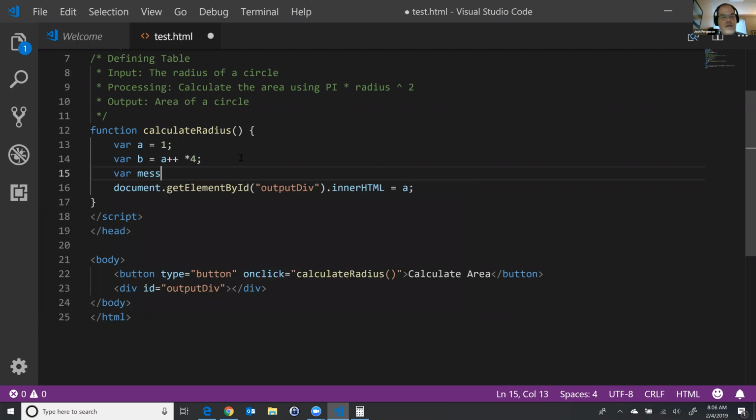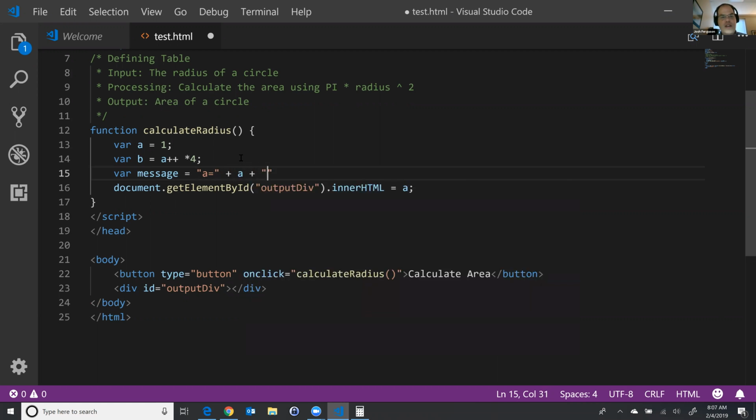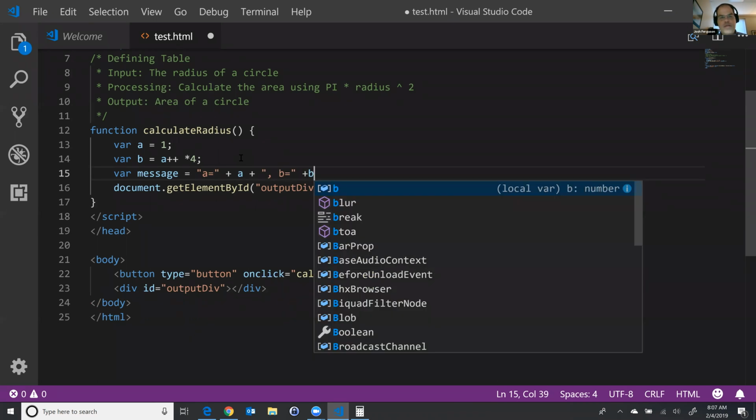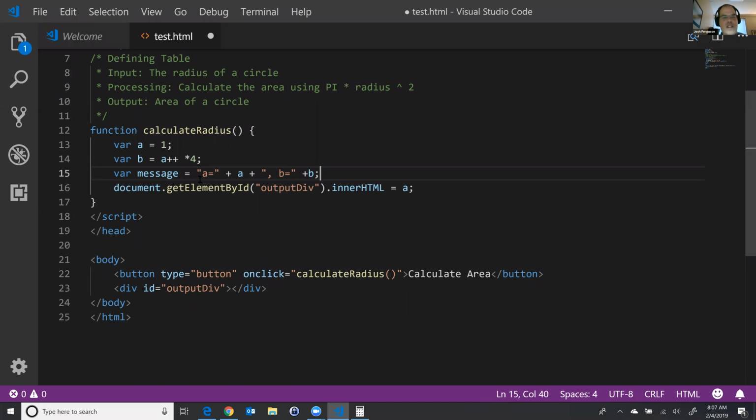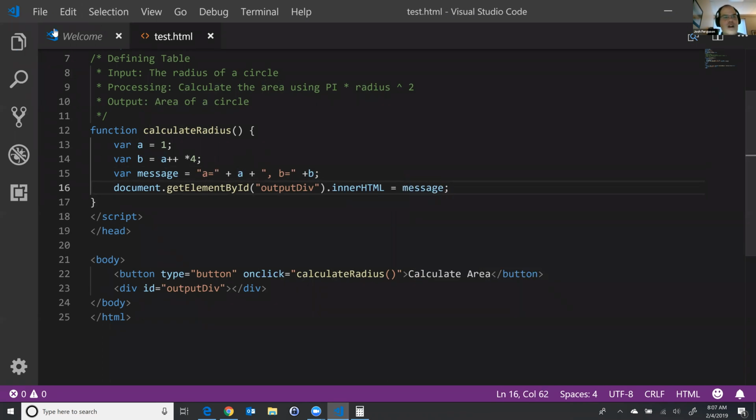Var message is equal to A equals, A. Remember how we concatenate. B equals, B. So I created a string that tells us what A is and then what B is, okay? And then we'll output the message. Like that. Hit save. All right.